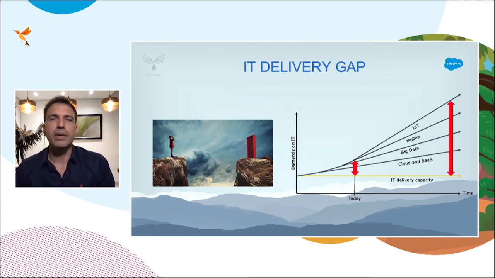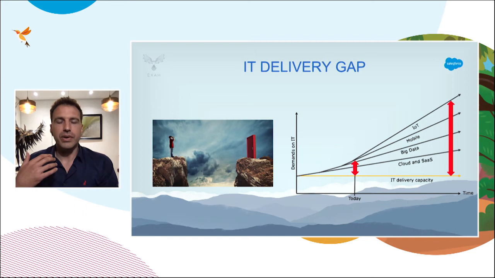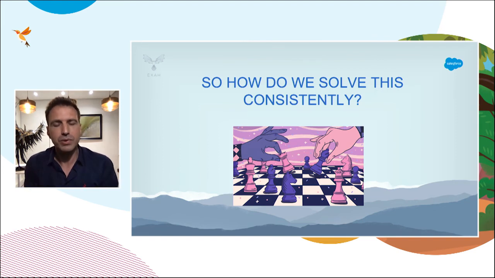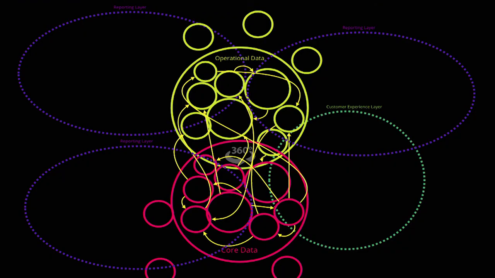In the same way, and what we're seeing now is, ironically, the more systems we have and the more data points we have, the more this delivery gap just keeps growing. IT departments struggle more and more to deliver what the business ultimately requires. So we're on a mission to see how we build our systems and the systems for our clients in a way that gives you that flexibility, that helps you scale in future. And this is to some degree a quick indication of how we actually achieve that.